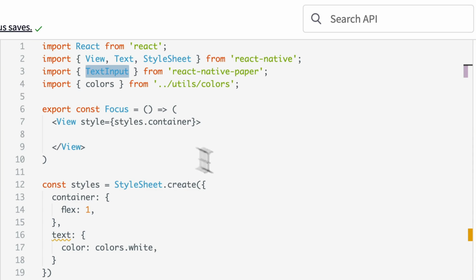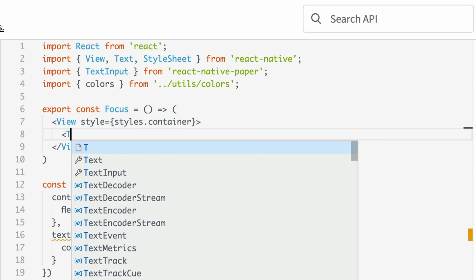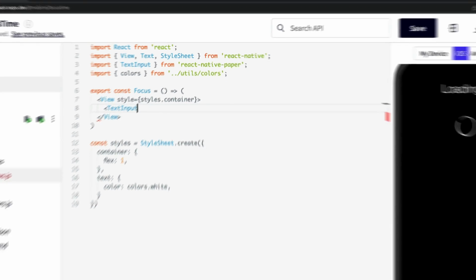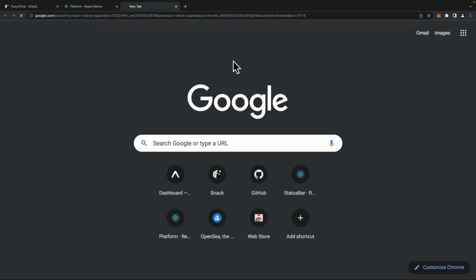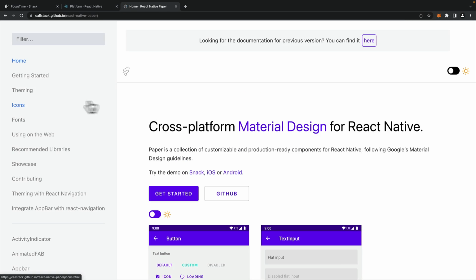Well, React Native Paper is a library that gives us a bunch of components out of the box. So if we go look at React Native Paper, it's a cross-platform material design for React Native.